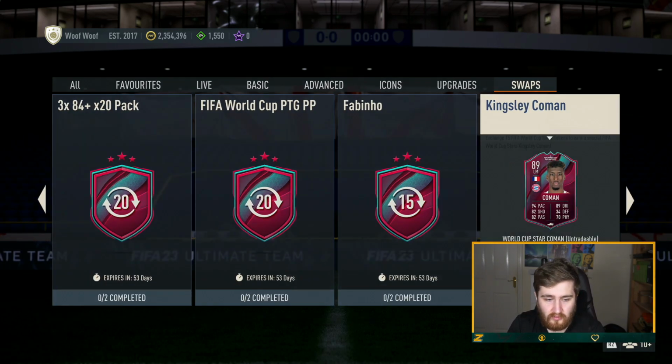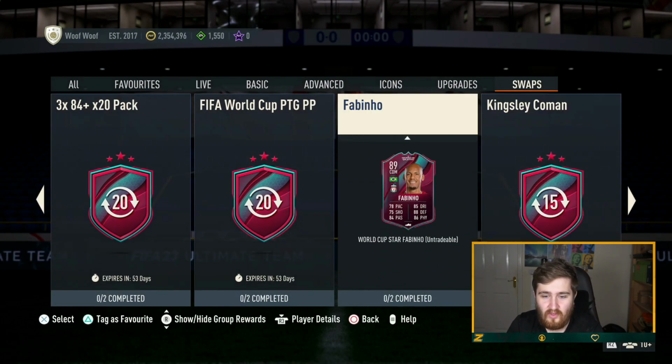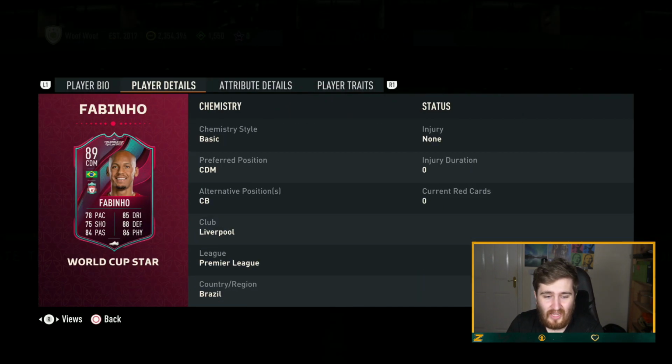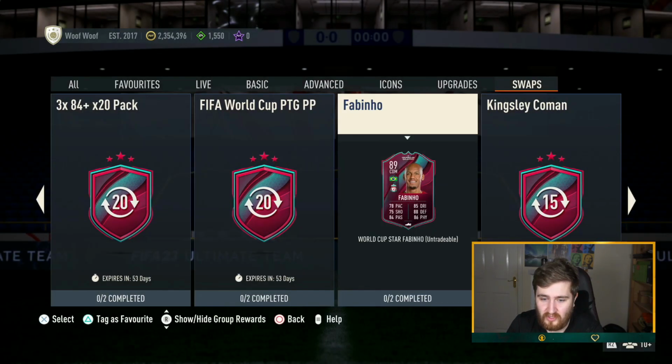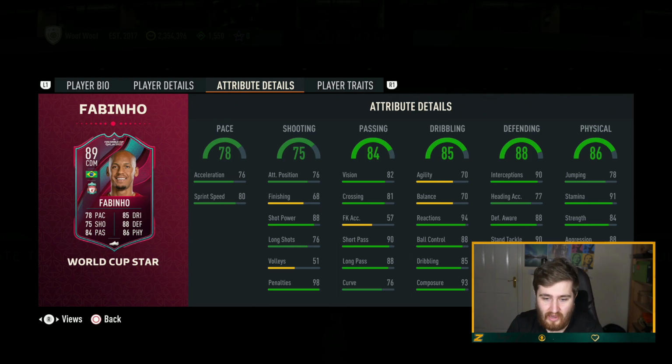Kingsley Coman. Now, he's not going to be the best on new gen, but on old gen, that card's going to be pretty nutty. That'll be one of the best cards in the game on old gen at this point. Fabinho, he'll be outrageous, to be fair. How many tokens is he? 15. He's an insane Premier League CDM, especially with his links. That Fabinho is really, really good.